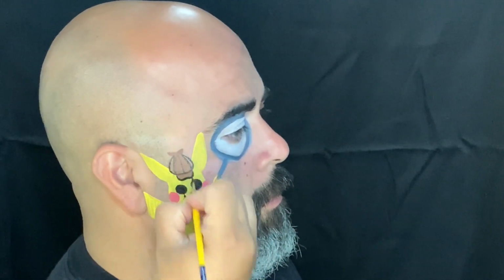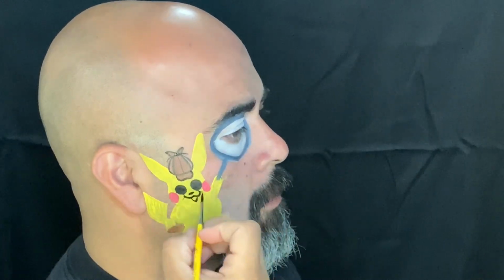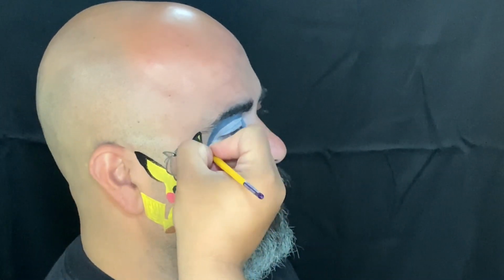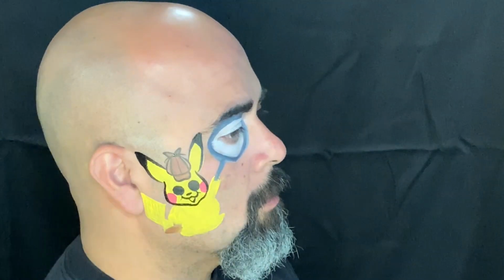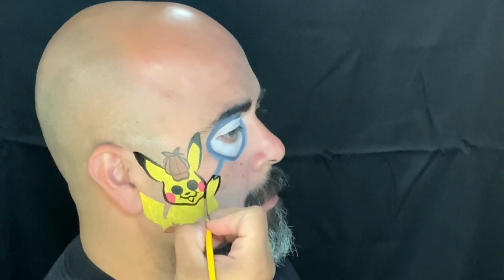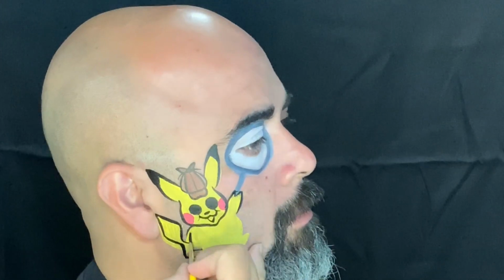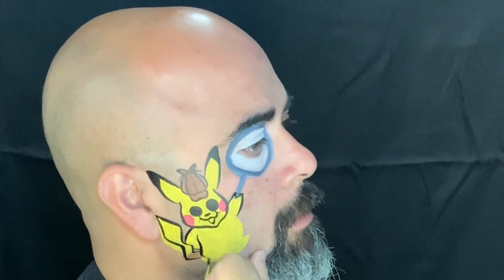Here I'm outlining the detective hat. Now we're going to outline his ears and his entire body. Remember that the tips of Pikachu's ears do have black. Now we're going to draw his little arm holding that magnifying glass. Now we're going to go ahead and outline his belly, his feet.